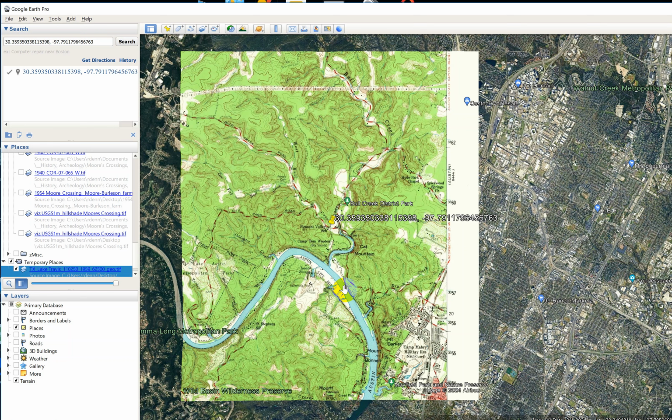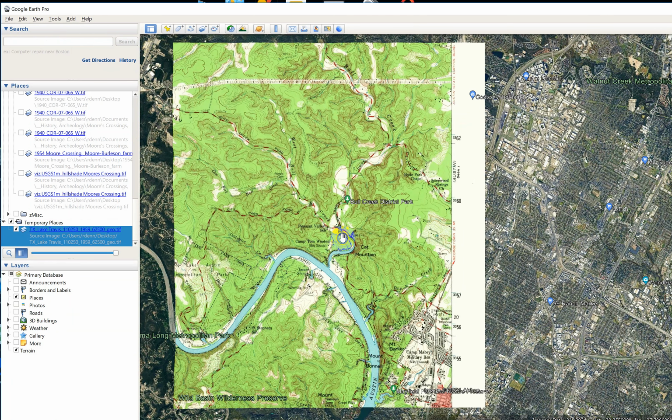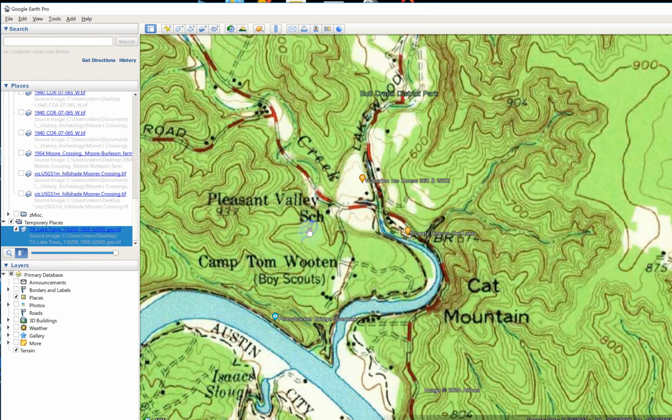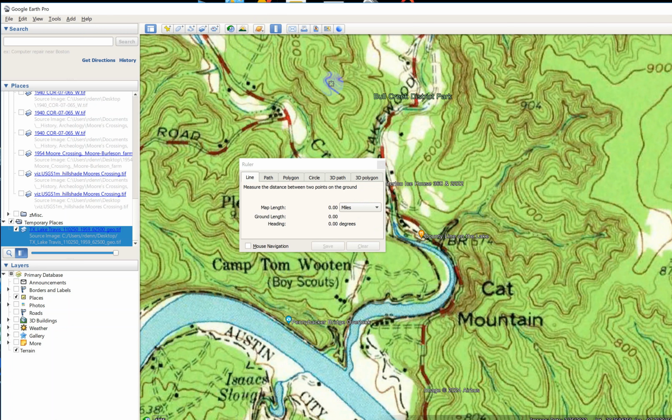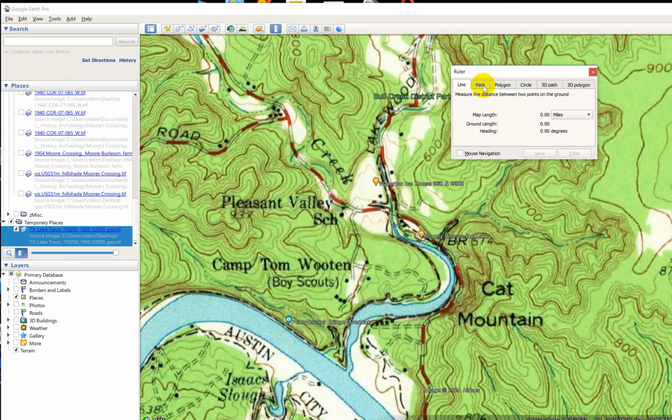So what we're wanting to do here is, I'm going to close this. So generally the whole idea here is, having loaded in a georeferenced historic map, to locate that on today's landscape. So what I'm going to do is go up here to the ruler, and I like using circles.